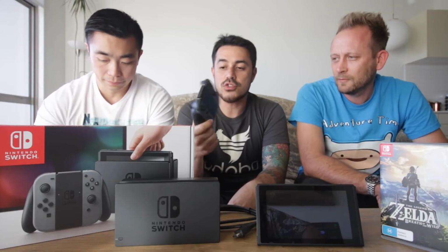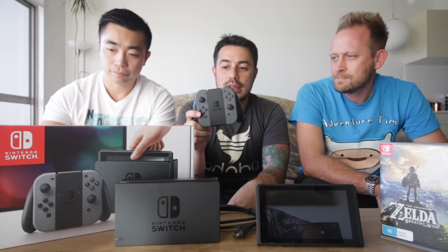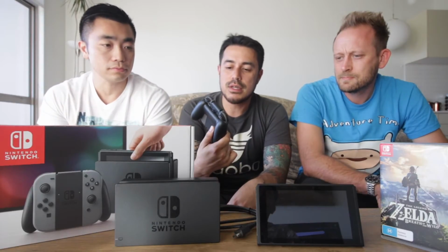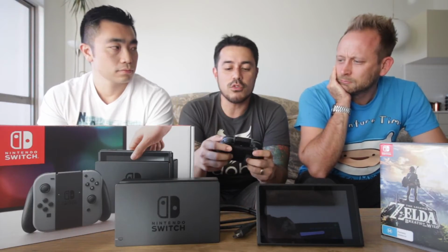I guess in terms of design, it's very similar to the Xbox, isn't it? Like in terms of the way the analog sticks are. Yeah. Now, if this is too flimsy for you, there is an option to buy a Pro controller at an extra cost. It is an extra add-on. It doesn't come with the Switch box. So if you don't like the new gamepad that they designed, you can go out and buy a Pro controller instead.